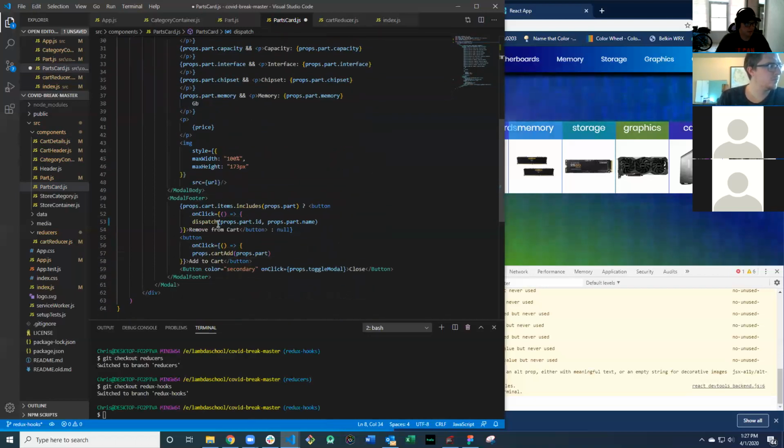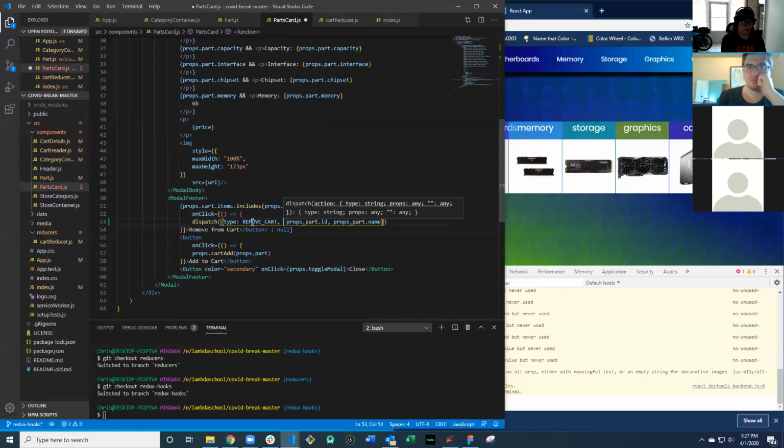And we'll go back down here to dispatch, and this is going to be the same thing. We're going to wrap this whole thing in an object because dispatch expects an object. The first key is type, which for this one is remove cart. So this would be remove, let me get a space in there, remove cart.